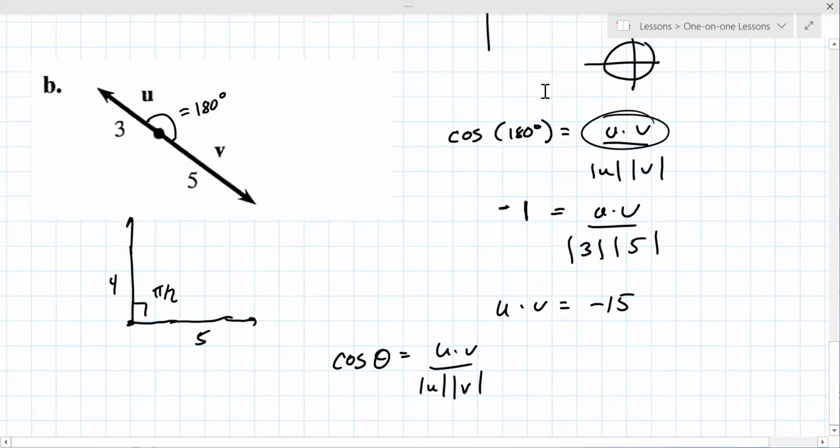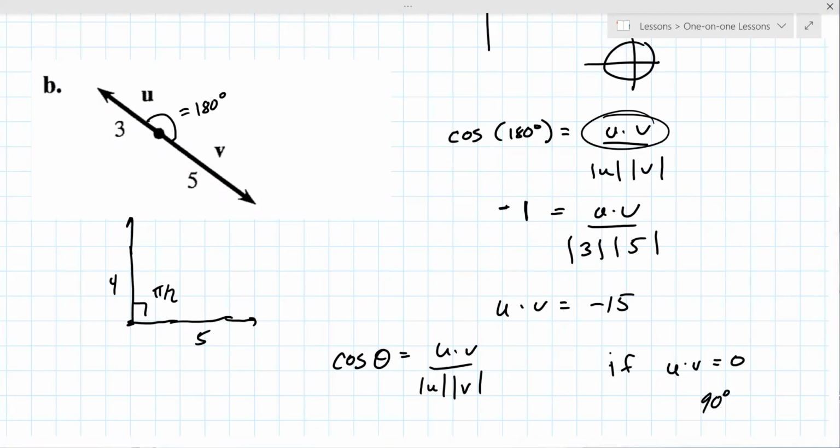So this leads to probably the question you'll get on the exam, which is to explain why the dot product is 0 for 90-degree angles and non-zero for non-right angles, or how do you use the dot product to determine if the two vectors are at right angles? Well, if the dot product is 0, if u dot v equals 0, then they're right angles. Always. Always, no exceptions. Okay. All right, so the next set of questions is projection questions.